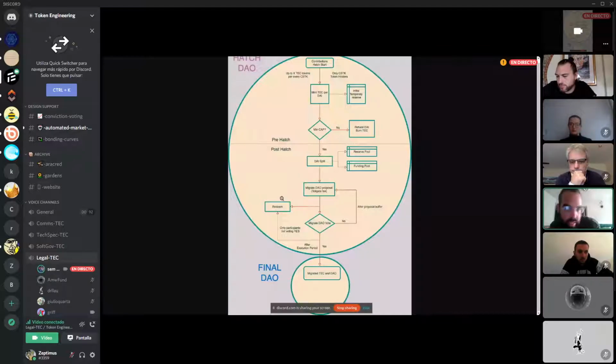We can have two tokens, impact hours and an initial TEC, and then when we do the vote, we transform the impact hours into TEC. But the impact hours people should be able to vote. Yes, and they will, because we can aggregate the tokens. There is an Aragon application for that.